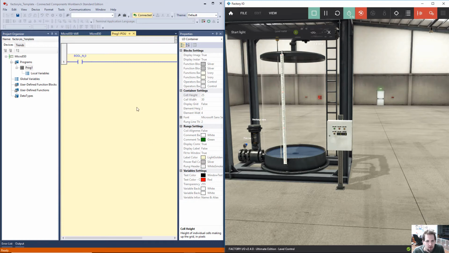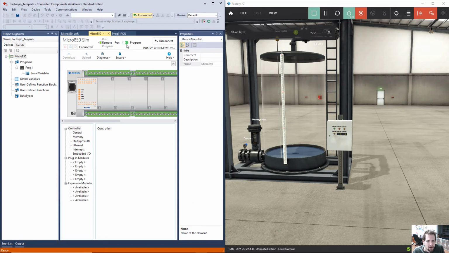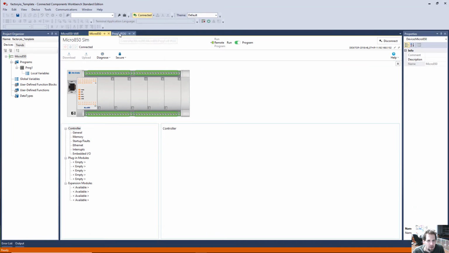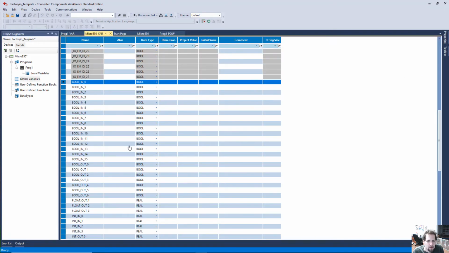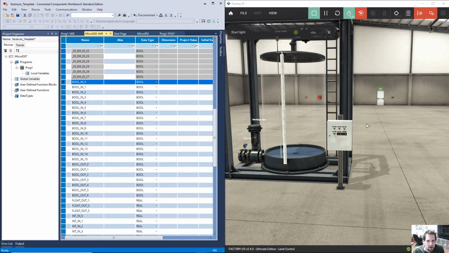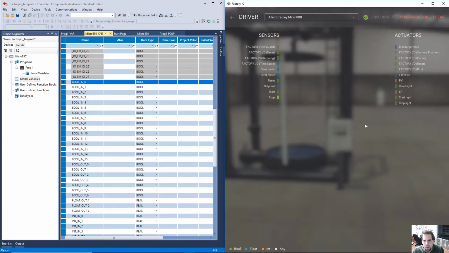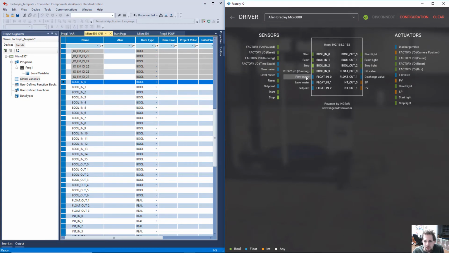Now, let's do one more quick example of this. So we're going to write a really quick and basic code here. Alright, so we are disconnected. We're back in our code. Let me go ahead and delete both of these. Let me go to my global variables for a minute. Actually, let's go ahead and dock this to the left again. Hit F4. Alright, so I care about my flow meter in and my flow out. So float in, float out.